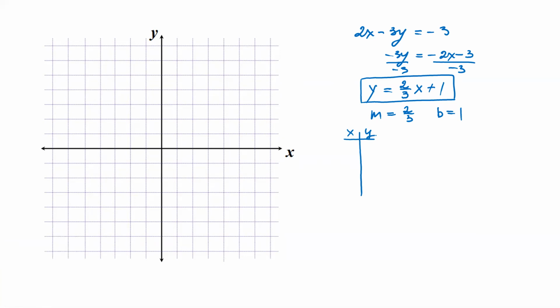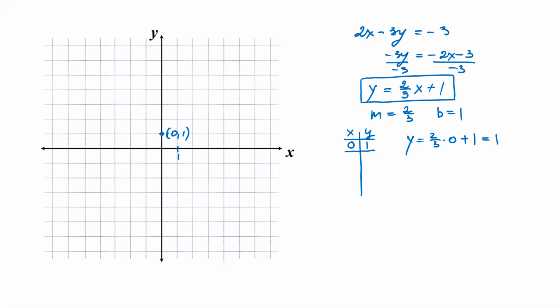Well, a choice of x equals 0 seems very appealing to me. So this is what I'm going to try now. So what is this going to be? y equals 2/3 times 0 plus 1. Well, multiplying by 0 makes everything disappear, right? So the whole term disappears, and I end up with y equals 1. Okay, so this is my first ordered pair solution. I'm going to plot it on my coordinate plane, and I'm going to label it. It's going to be (0, 1).